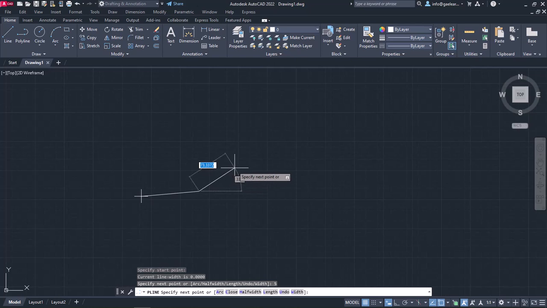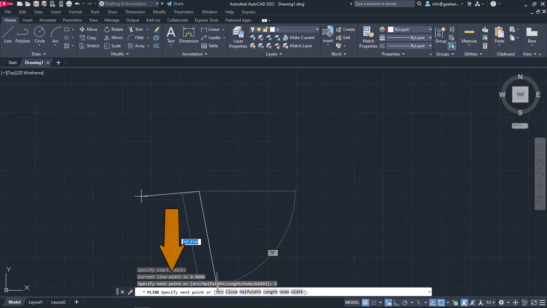The Polyline tool remains active and I can continue creating linear segments. But before I continue, I want you to take a look at the command line. By default, when I select Polyline, straight lines are being created. However, in the command line I am given the choice to change that.